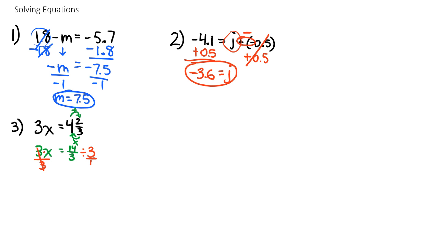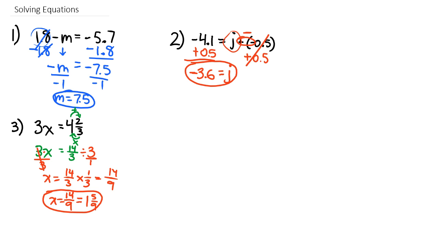Since we have a fraction in 14/3, we can write 3 as a fraction as 3 over 1. So we have 14/3 divided by 3 over 1, which, dividing by a fraction is the same as multiplying by the reciprocal. And so then we can take 14 times 1 is 14, and 3 times 3 is 9. So x equals 14/9. For those of you that don't like improper fractions, we can convert that. 9 goes into 14 once with 5 left over.